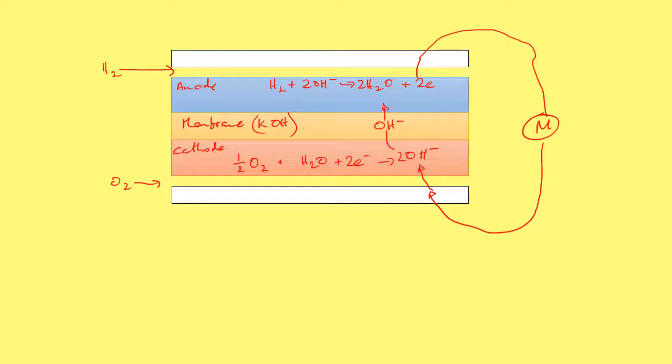Okay, so we've got slightly different half reactions, but the overall reaction is the same. If you add the two half reactions together, we've still got half O2 and some hydrogen making some water, like so, and the energy that that reaction creates, that difference in enthalpy between the product and the reactants, instead of making heat, in this case is making electrical energy, because we stop the electrons and we force them to go around an electrical circuit through a motor and do some work that way.